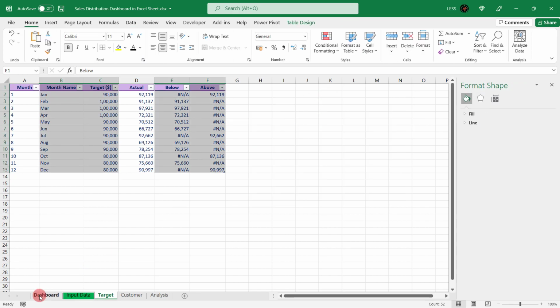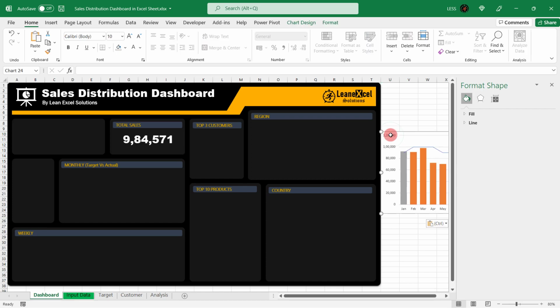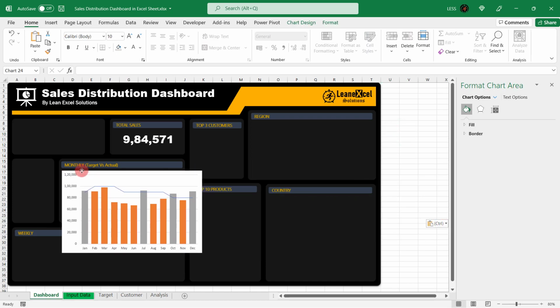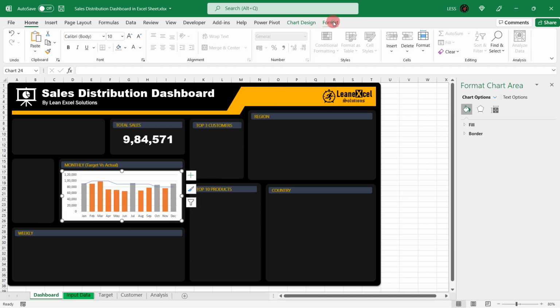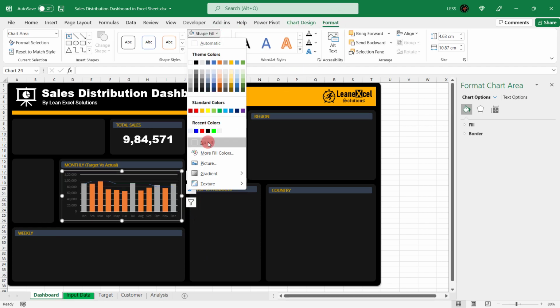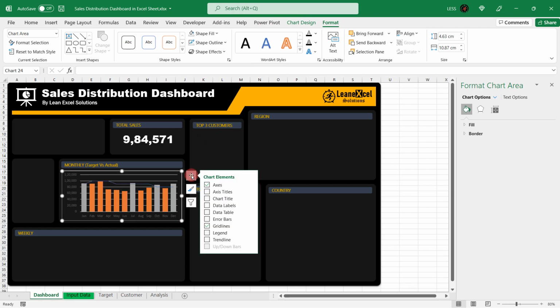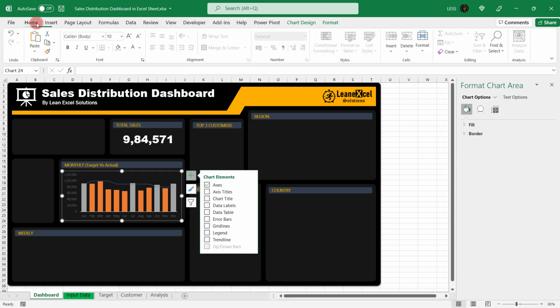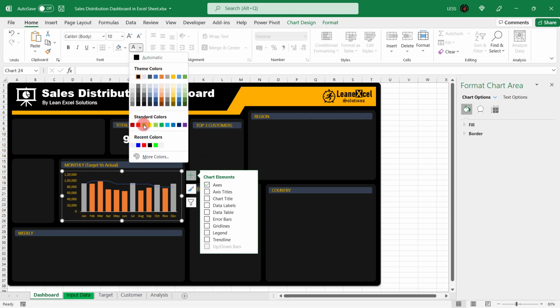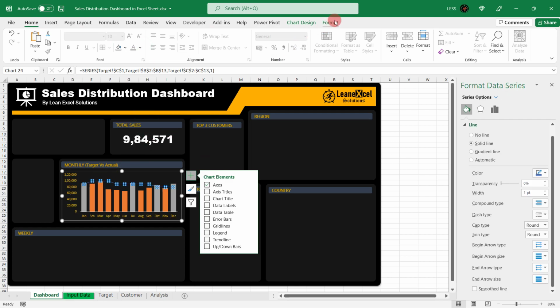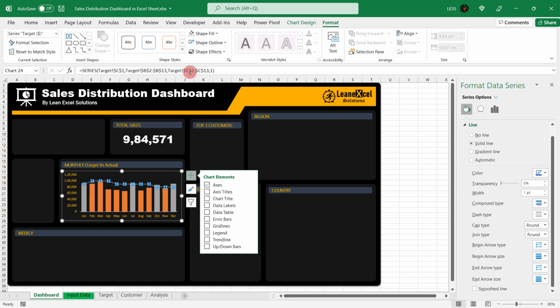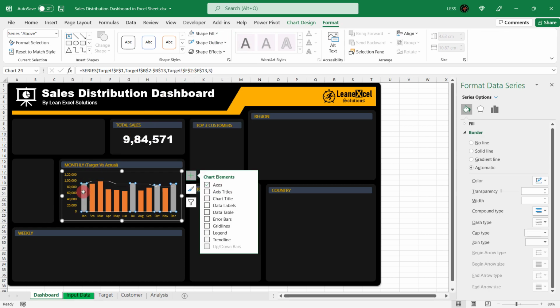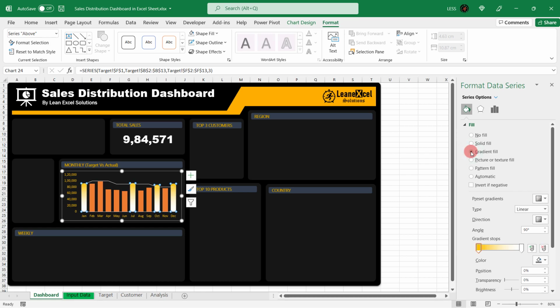Cut it, paste in the dashboard sheet, and format it. For the bar colors, let's use the gradient fill.